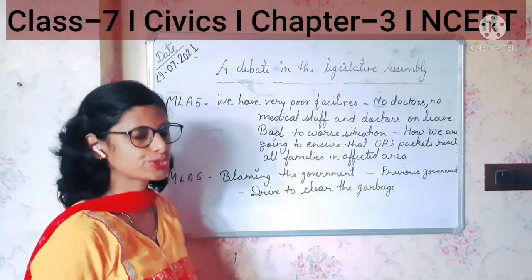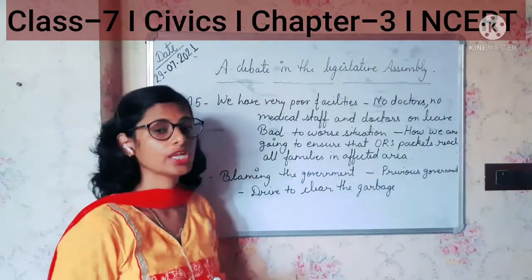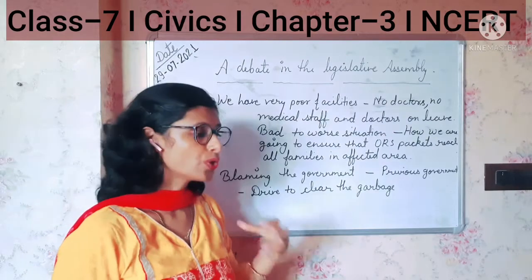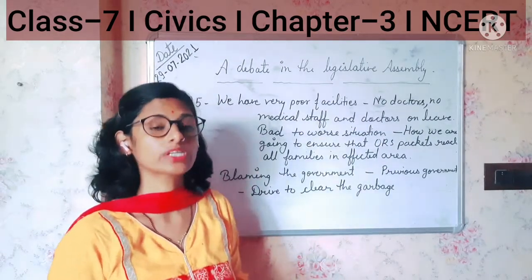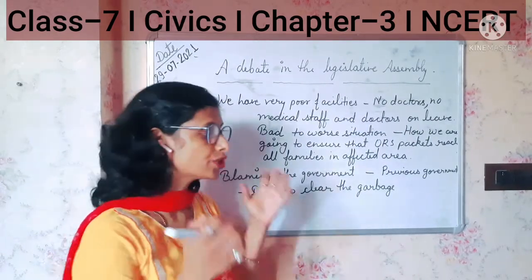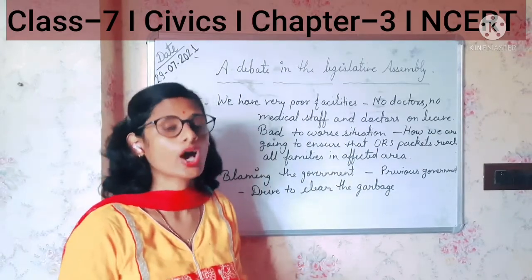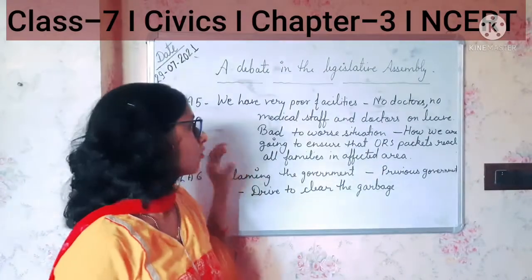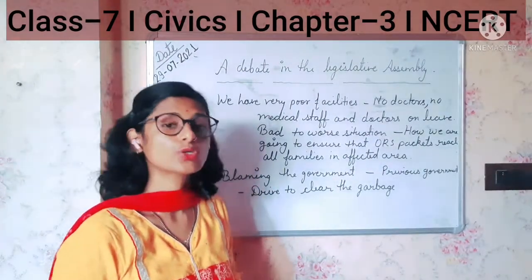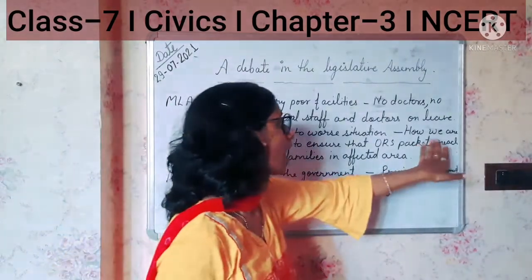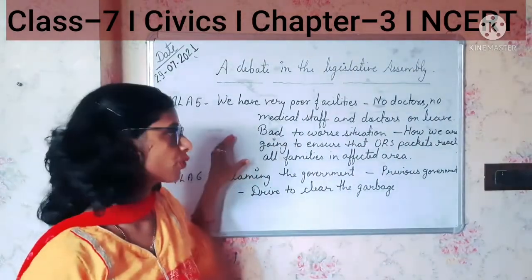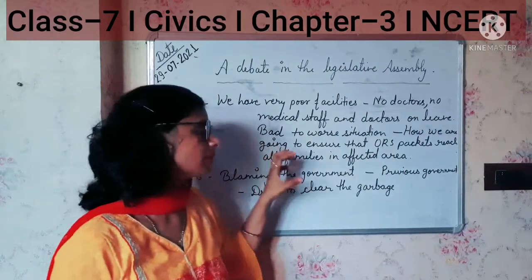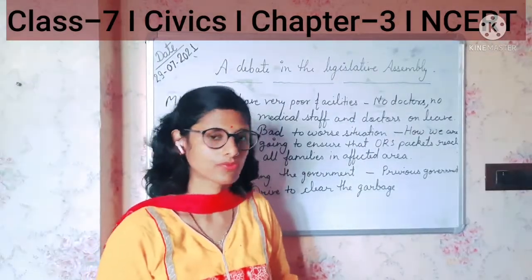And the fifth MLA stood and said, we have very poor facilities in the hospitals. There are no doctors, no medical staff have been appointed for a few years, and the doctors who are there are on leave, and the situation has become worse. So they asked the government how we are going to ensure that all the ORS packets reach all families in affected areas.